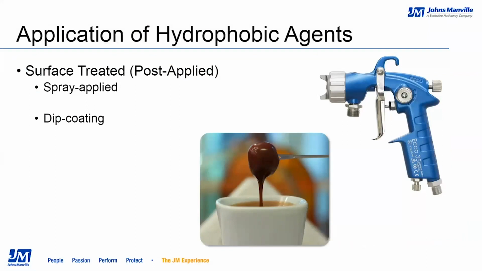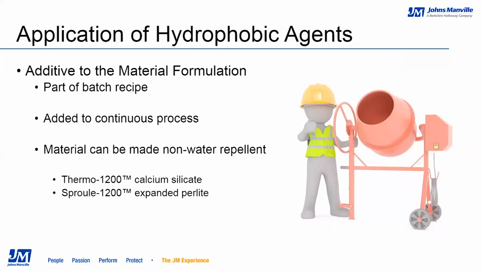So additives incorporated into the base formula of the material can result in a finished product that is water resistant all the way up to waterproof. Where it ends up on that spectrum will depend on the additive, the amount used, and the inherent properties of the base material. Our Thermo 1200 uses a small amount of additive, but the physical properties of calcium silicate are hydrophobic by nature, so it ends up as a water-resistant material.